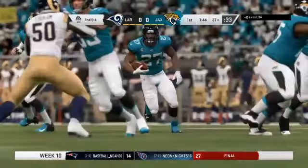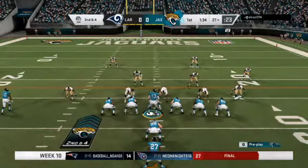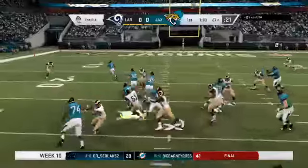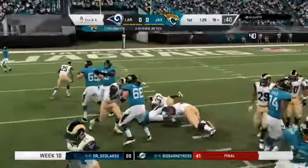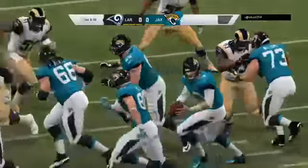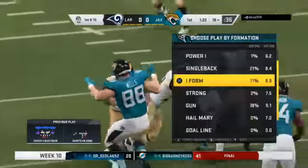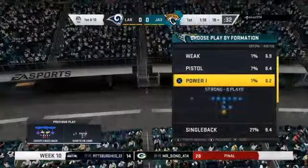All right, Brandon, I know we're in the early going here, but those kind of runs, they're going to open up a world of opportunities for this offense going forward. On 2nd down, here's Fournette. And they'll bring him down at the 18-yard line. 9 yards to pick up there, and it's a first down. You were telling me this yesterday. This is exactly what they want to do on the opening drive, establish the ground game.